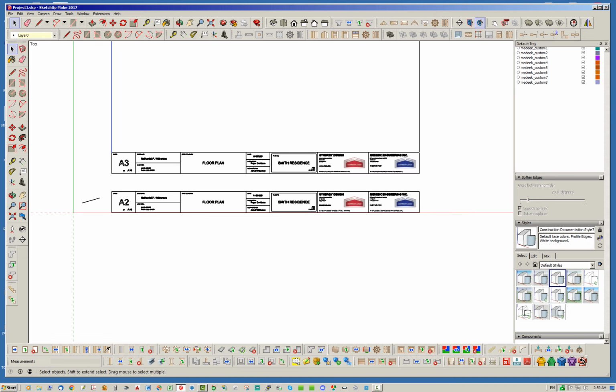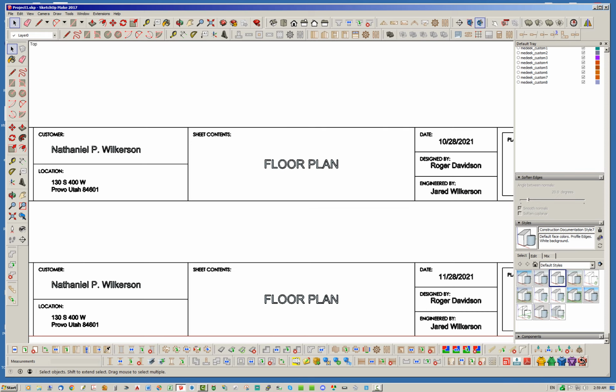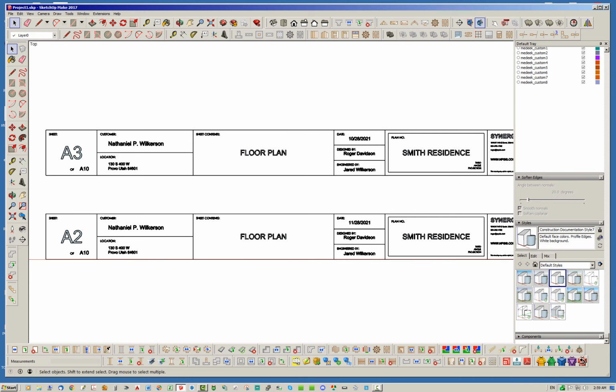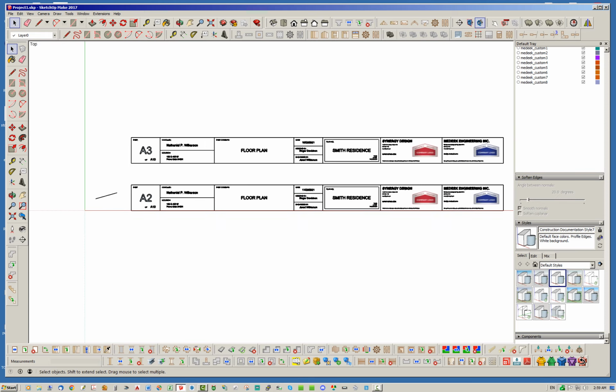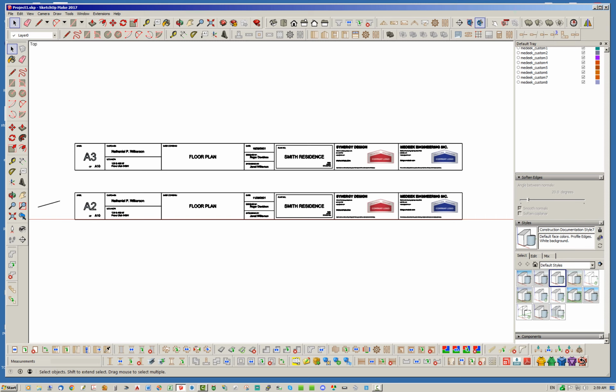And like I said, you can draw your sheet borders and do whatever other stuff you may want to add real quick to it. But so there you go. And I think just having that little tool is kind of handy to have when you need to do a quick title block and throw out some quick drawings or something just within SketchUp itself.